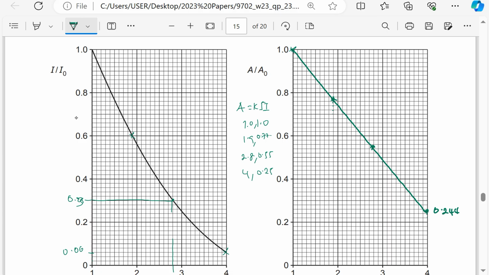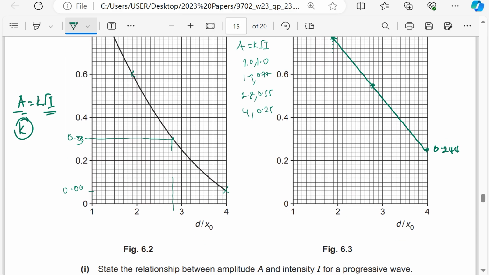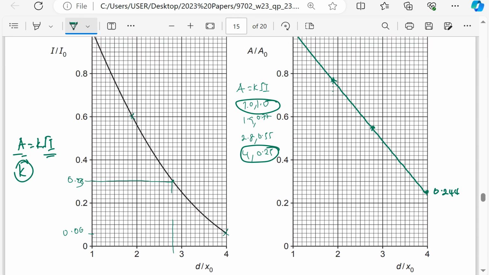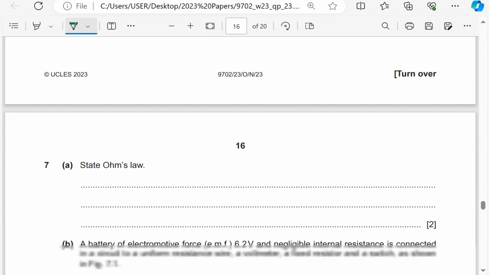And notice how I've arrived at those values. If we know that A is equal to K times root of I, then K is a constant, so it applies to both. So I just consider the varying values, these ones here, and I plot the graph, which is going to be a straight line with a negative gradient, which goes through, most importantly, this point here and this point here. As simple as that. If you know the first point and the last point, you just draw a straight line. Okay, I laboured much on that.